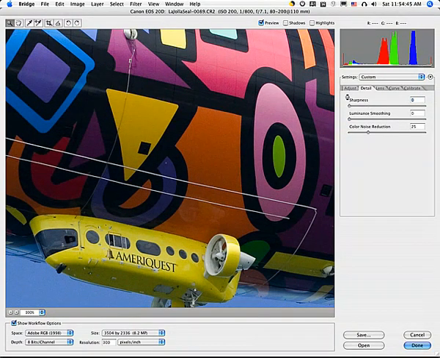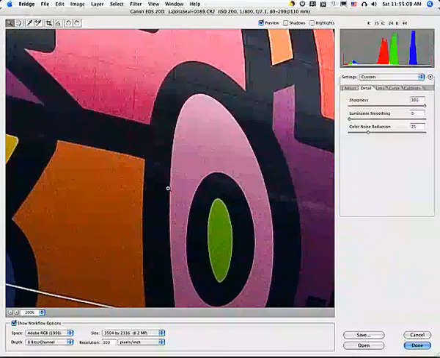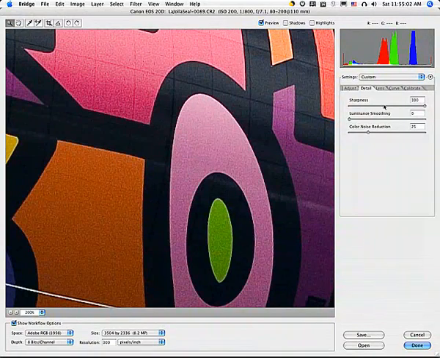Now you notice here that the sharpness is set as a default at 25. I can bring that down to 0, and you can see that it makes it a little softer, not a lot softer, and I can take it all the way up to 100%. And here you can see what I was talking about. If you look at this edge, let's enlarge this just a little bit more, up to 200%.